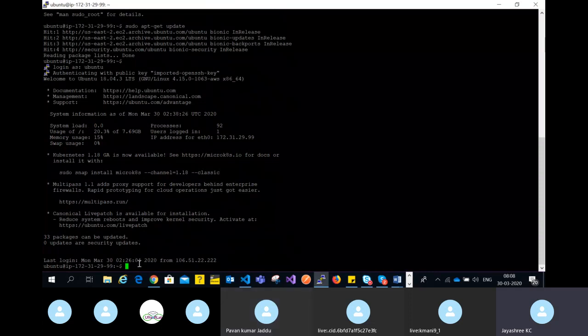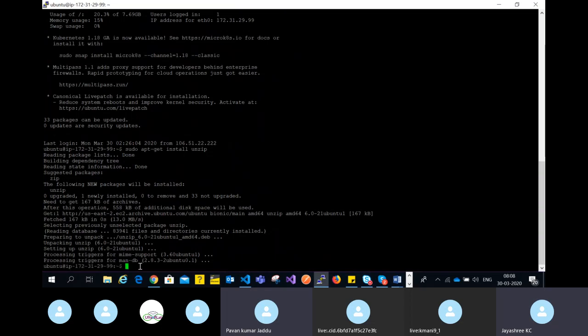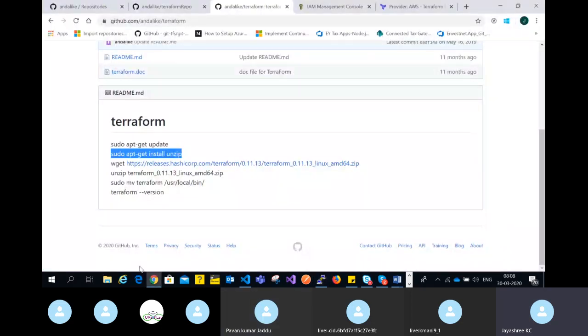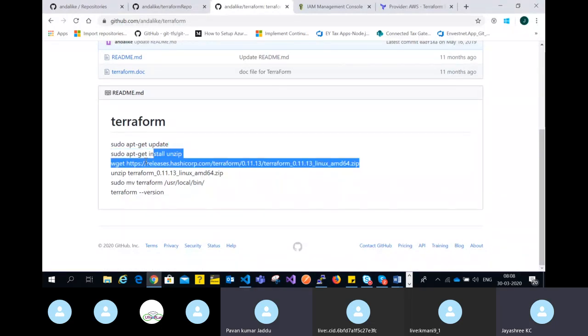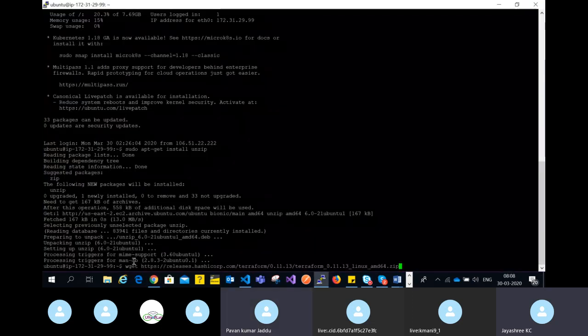Okay, now let's go ahead and install the unzip module first. Then we are going to get the packages using wget. This has the version which is actually a little bit old, but now the version is actually 0.